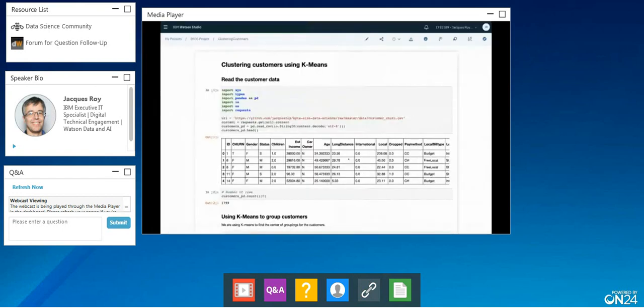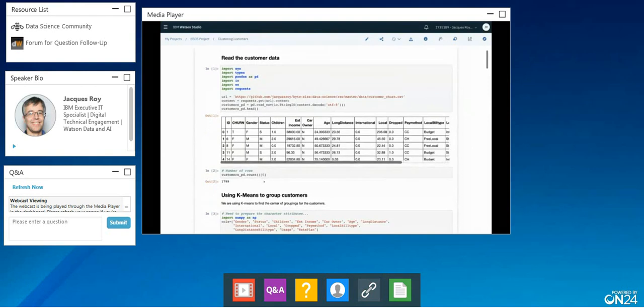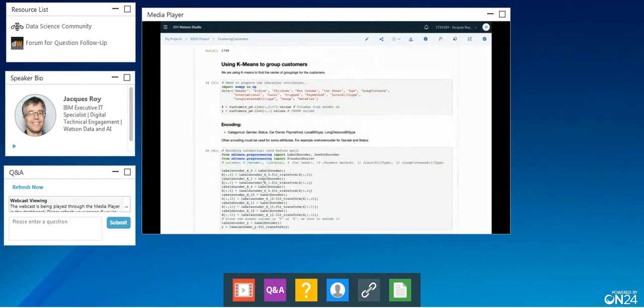So what you see here is a notebook in the Watson Studio environment. I import my data, and the data here looks exactly like the one I showed on the slide. I do a customer count here at the bottom that says I have 1,799 records in there. So a small data set just to illustrate how k-means would be used. What we need to do is look at the columns we have, and then convert the categorical type data. Gender is two choices. Status is three choices. Car ownership, two choices. Payment method, maybe 4 or 5 choices potentially. So that allows us to convert that data into numbers.